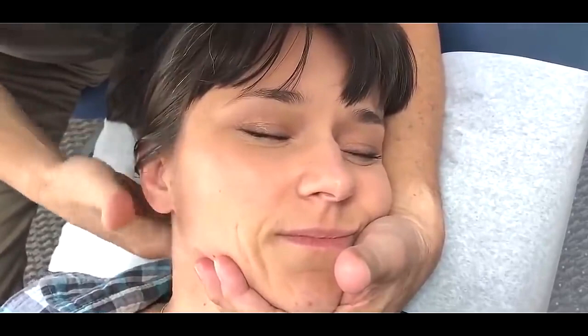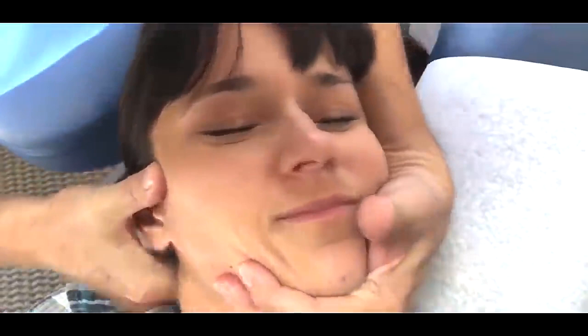And she swears these are different adjustments, but I'm doing the exact same adjustment. We start doing new ones as we go forward, but still the same. How's that? It feels wrong that my head should go that far back, but it feels like the bone's set in the right place. Yeah, good. You can actually feel now that you visualize it on the computer. Yes. You can see, can you kind of visualize what I'm doing now? Yes. Yeah.